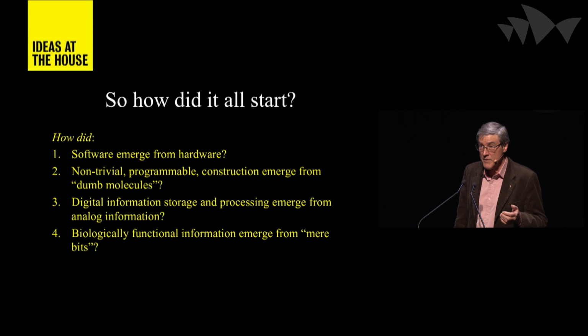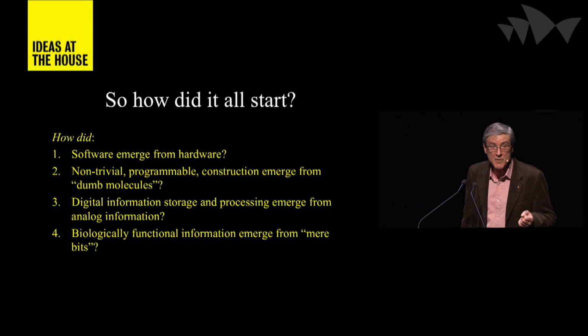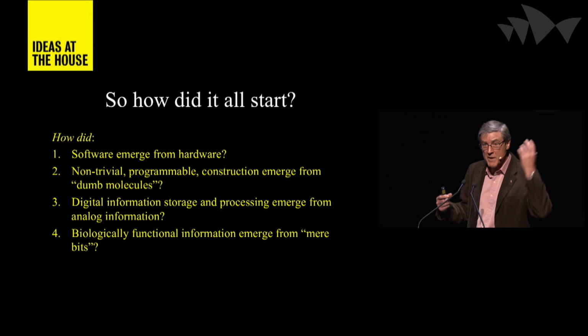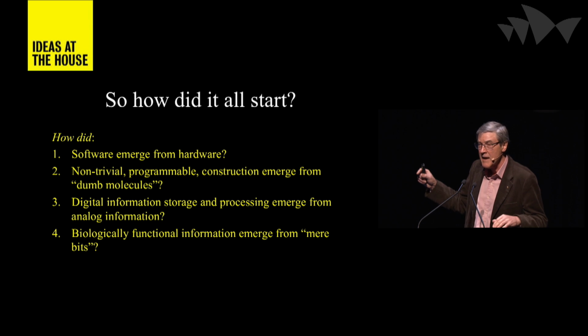How did digital information storage emerge? We're all convinced of the power of digital information processing. I'm old enough to remember the slide rule. That's called an analog computer. You whipped a slide rule out of your pocket and did the calculation like this. These days, we think that's very inefficient. We use digital computation, and now we have digital radio, digital television, digital everything. And that's because it's a very, very efficient way of doing things.